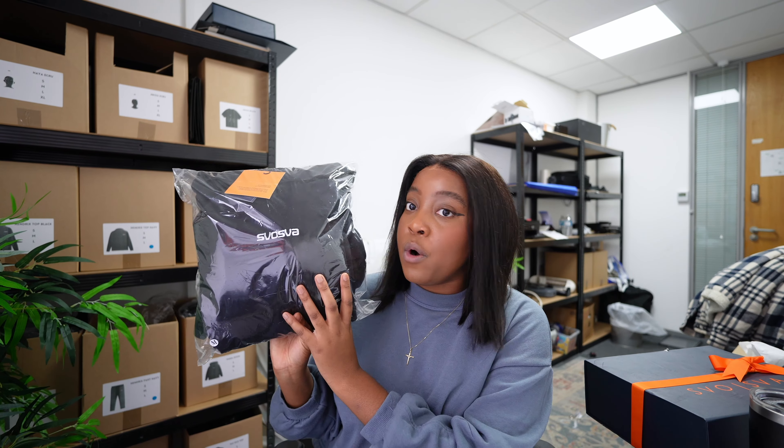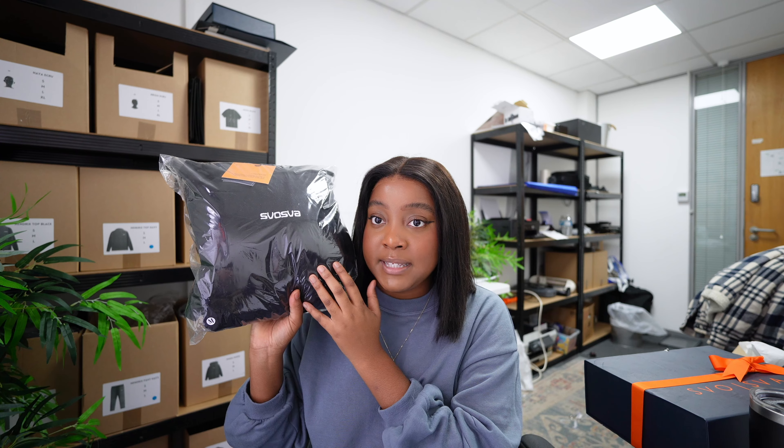The first extra I want to point your attention to is tissue paper. A lot of the time when we order from brands such as Pretty Little Thing or ASOS, the garment comes in a poly mailer wrapped in plastic. An alternative that is better for the environment — and you can get it in your brand colours more readily — is wrapping the garment in tissue paper. My tissue paper is navy blue, incorporating brand colours, giving a nod to sustainability, protecting the garment, and increasing perceived value. Here in the UK I get mine from Kite Packaging — about 480 sheets for around £30.